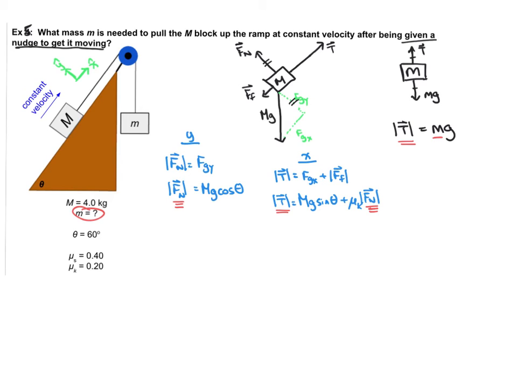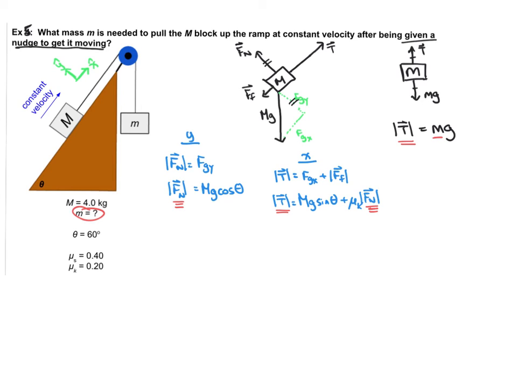So what I can do is use my first equation to calculate the normal force. Take that value, put it into the middle equation to calculate the tension force. Take that value, put it into the third equation to calculate lowercase m. All right, so we got a plan here.